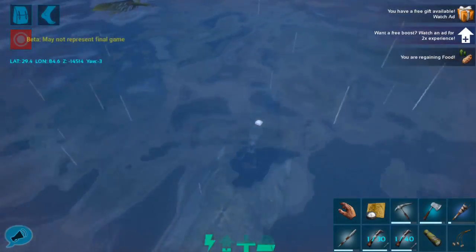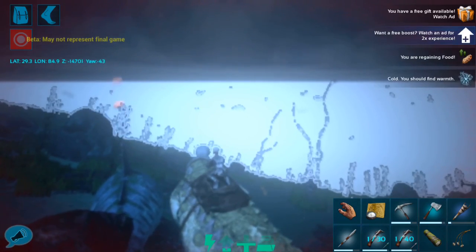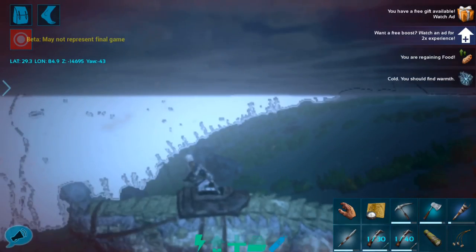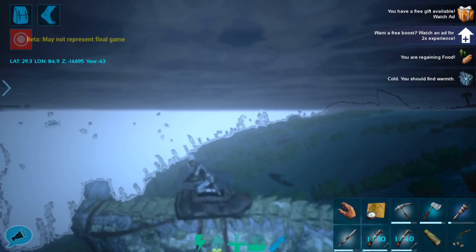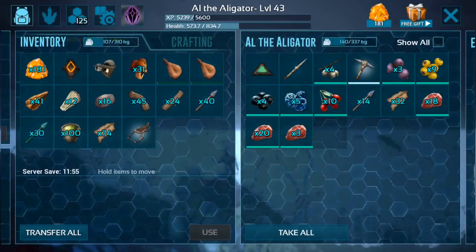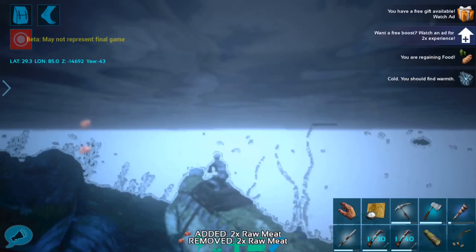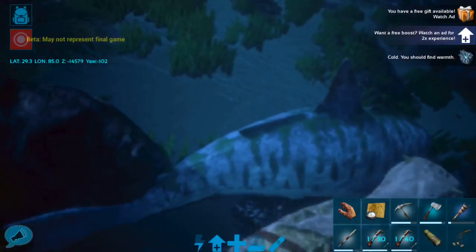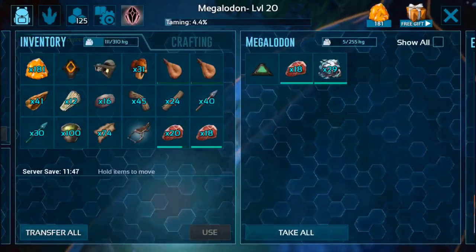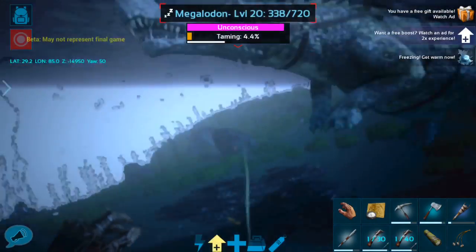Okay. I'm gonna slowly make my way down here. Make sure I can see. I don't see any manta coming at me. I do have a pike, so it's not like they can really... They can do some damage to me, but they probably won't kill me. Alright. There we go.